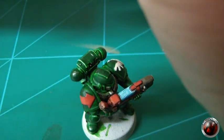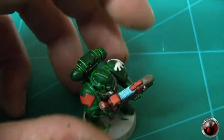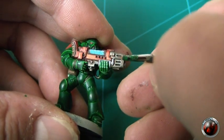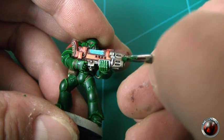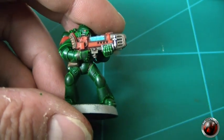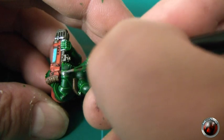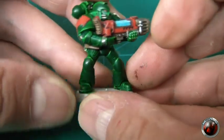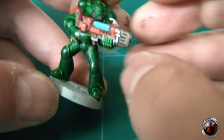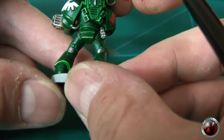And what I'm going to do on the side of the plasma gun, there's a little emblem. Just going to load a little bit more silver onto my brush. And I'm going to highlight that emblem with the Mithril Silver. That's nice. That shows out a lot better now. And there are areas like on the wrist here that could stand a little bit of a highlight. Just a bit. Just on the top. Because believe me, that's enough. And some of the various little wires and tubes that are on this marine.